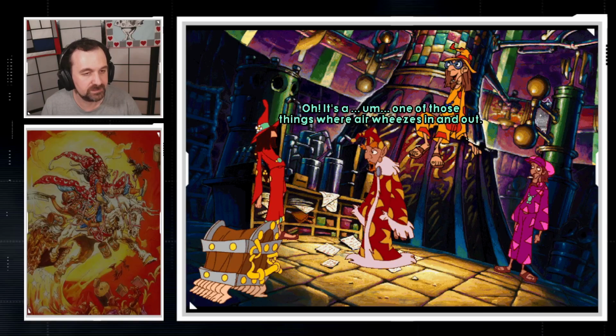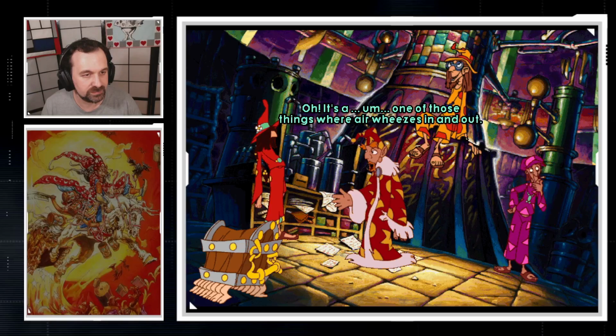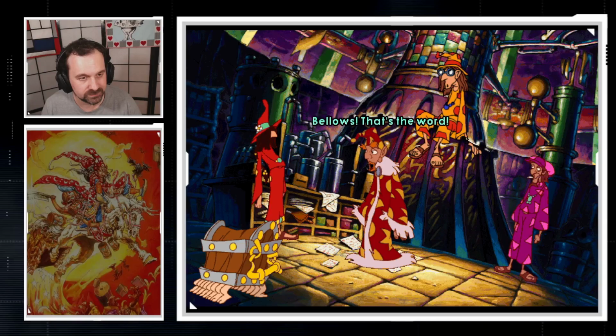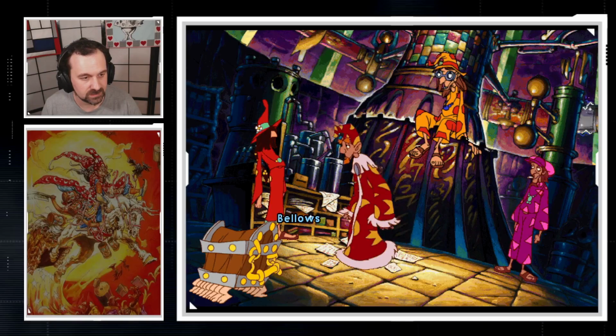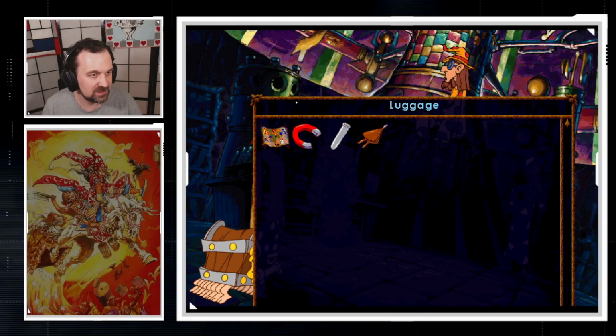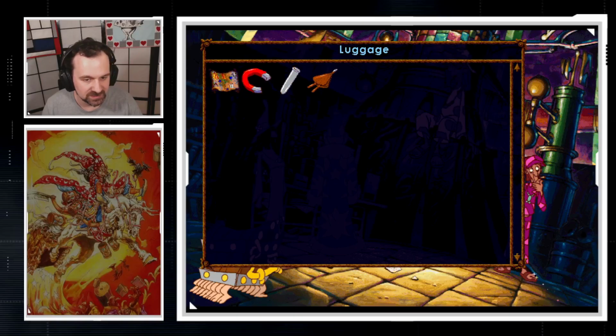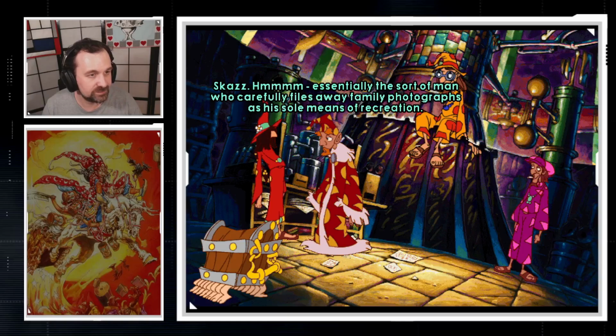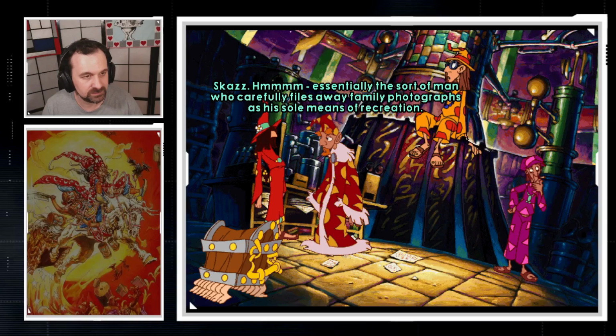Bellows. It's one of those things where air wheezes in and out. Like a political manifesto, only not as tiring. Bellows, that's the word. Like a political manifesto in bonus time. I think this can be, yeah. This can be made bigger, which we will need. Here we go. Scaz. Essentially the sort of man who carefully files away family photographs as his sole means of recreation.